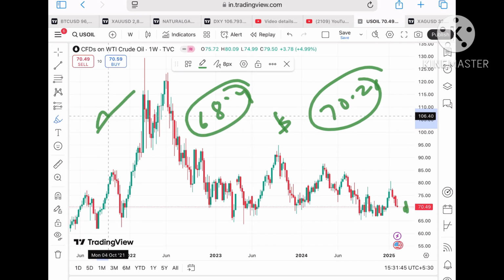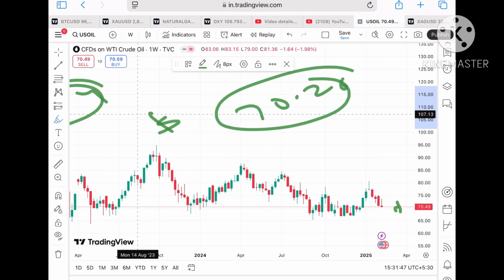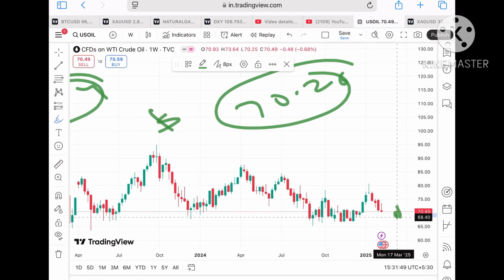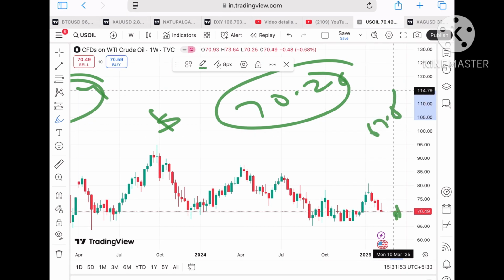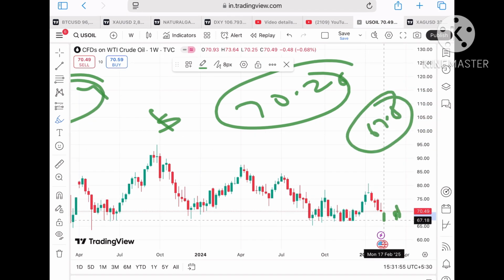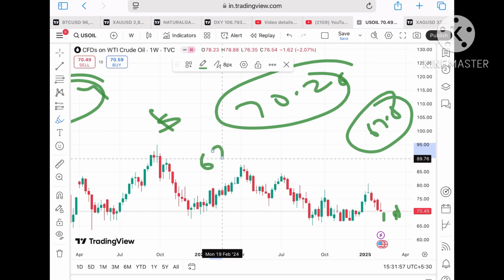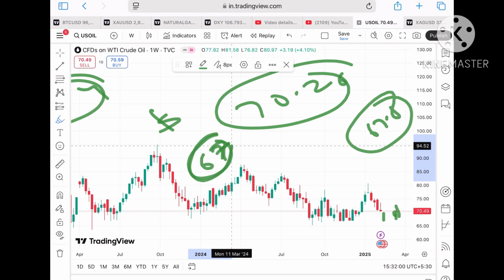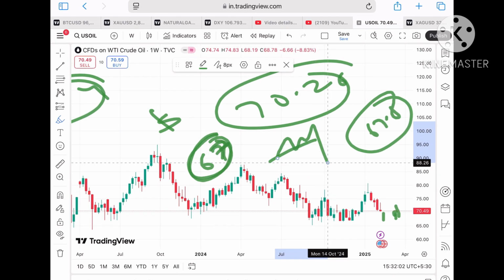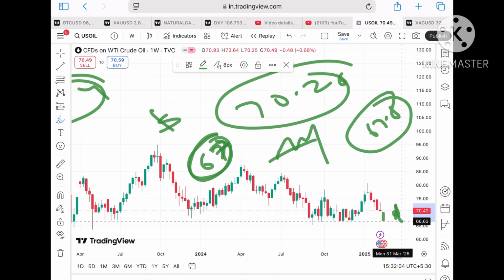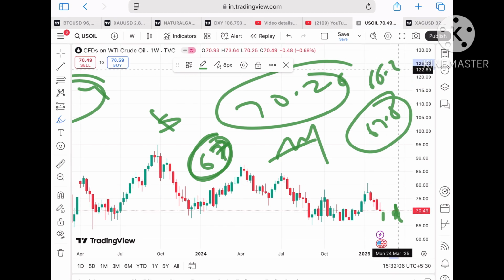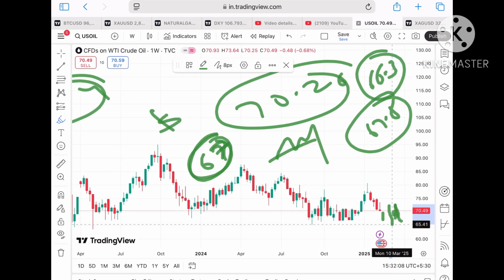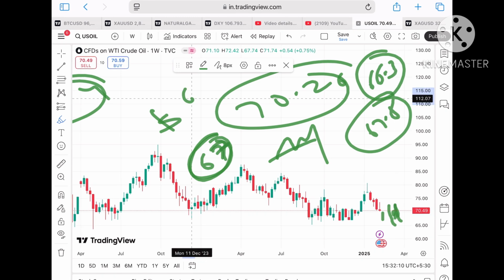This 68.4 is already a weak support, so chances are high it will go further down, and after that it will move below a level of 67.8, and if the price started going below that level, we can see a level of 67. This 67 is already being tested, so chances are high the price will go further down, and from there a level of 66.3 we can see, and once started going below that particular level, chance of touching 65 will be there.